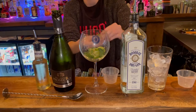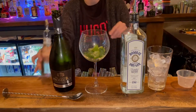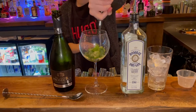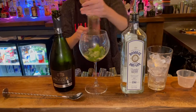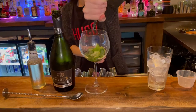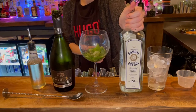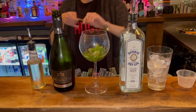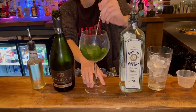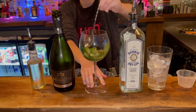Next, we're going to take our elderflower liqueur. This gives us our sweeter flavour. Our single shot of gin. We're then going to turn it around with our bar spoon to make sure that the mint juice and the lime aroma is mixed.